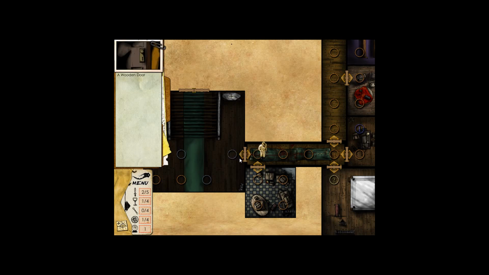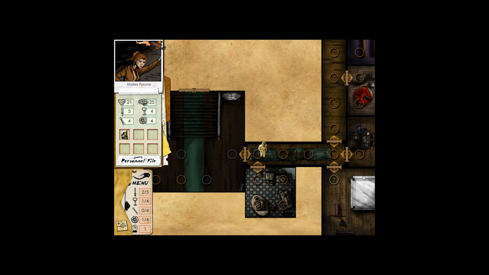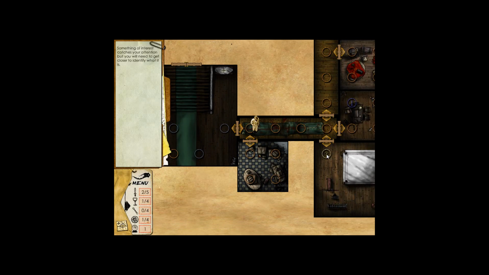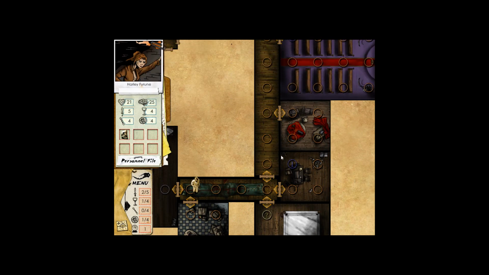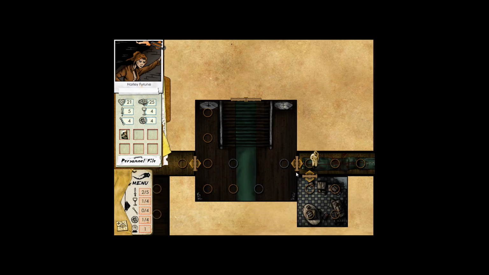Okay. Well, with this token drawn, I do not desire to do any more of this. Like, I don't want to do the boxing area, and there's nothing really else for us to do here. I think we'll make our way up to the second floor.